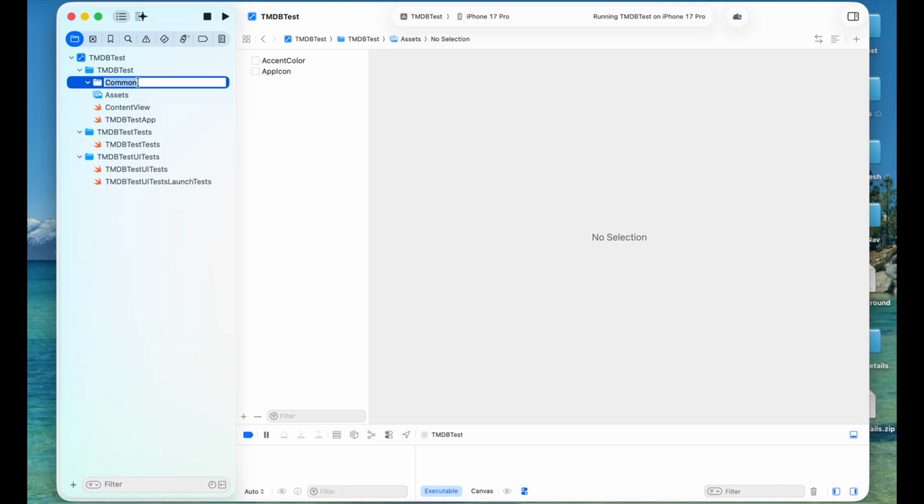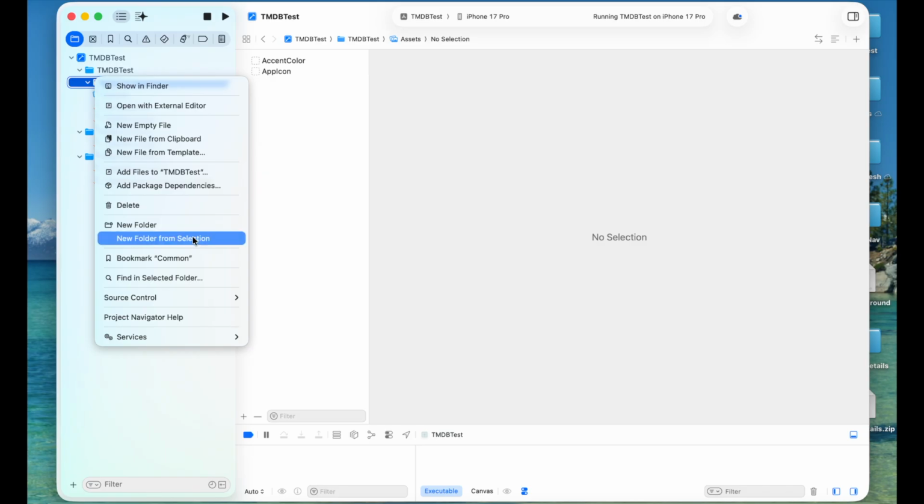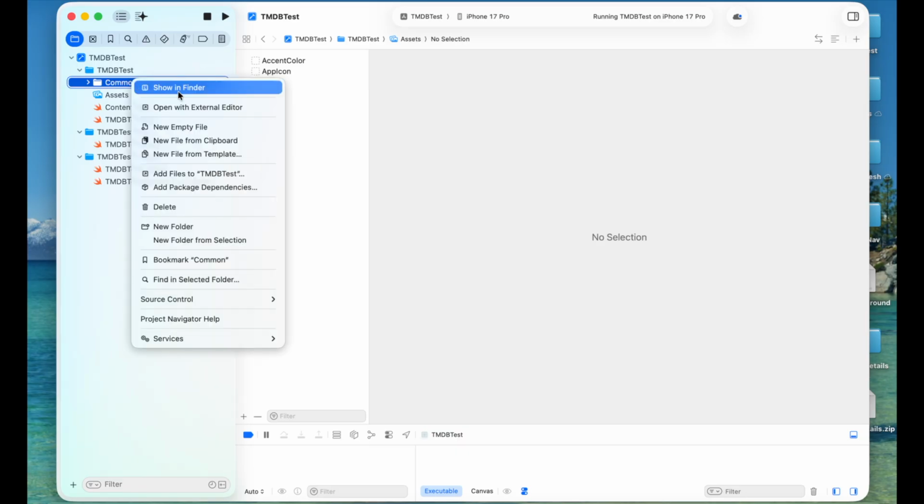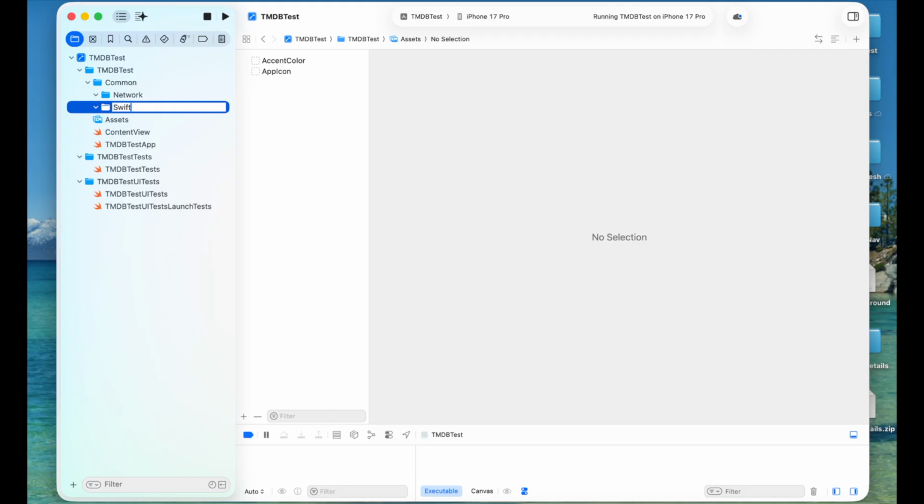Inside our common, the common file will have our network, then it will have Swift Data for the data layer, and it will have our network model.